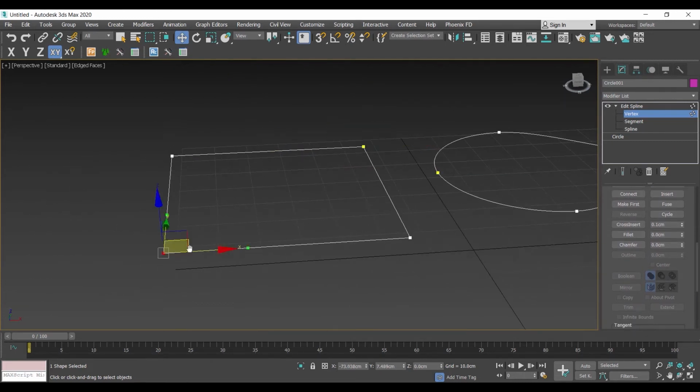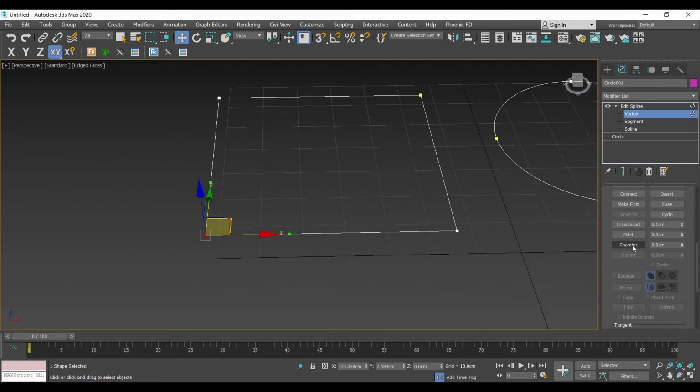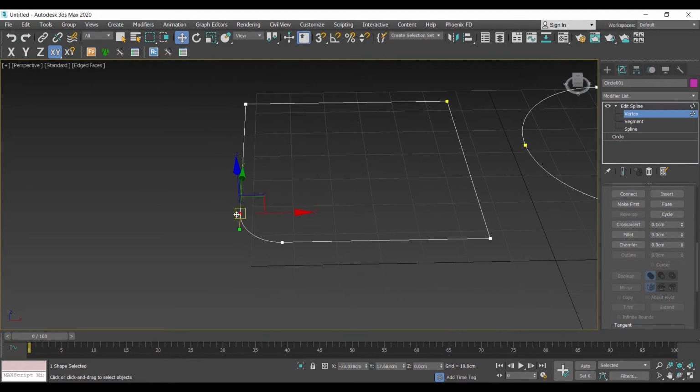Now, if I go to this vertex in here, I can use something called fillet or chamfer. Let's say I'm going to just do a fillet of 10 centimeters. Fillet will do this kind of curve of this vertex. Instead of having this vertex corner very sharp, I'm just doing a fillet. And I can do the same thing for chamfering, for 10 centimeters also, but chamfering will cut it in this kind of manner. We did the same in Edit Poly. It was in the Edges tab, Edit Edges, so we went for chamfer. We used to chamfer the geometry, and then we can add segments to become a fillet.